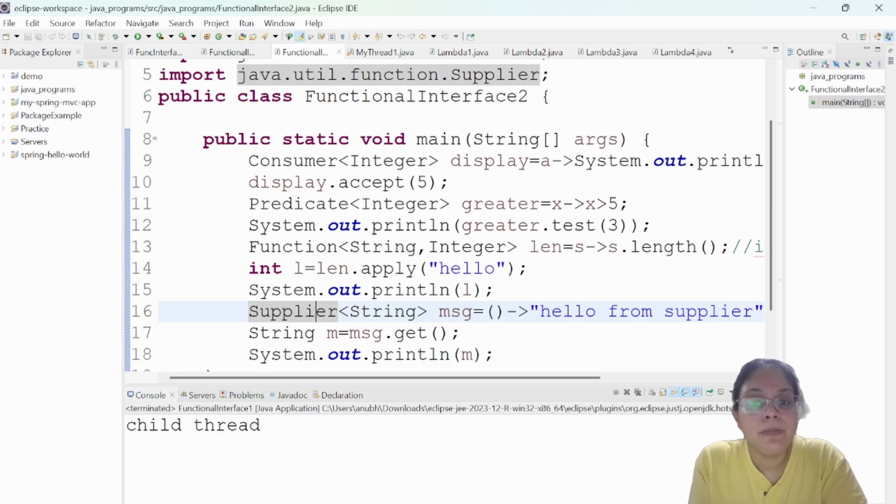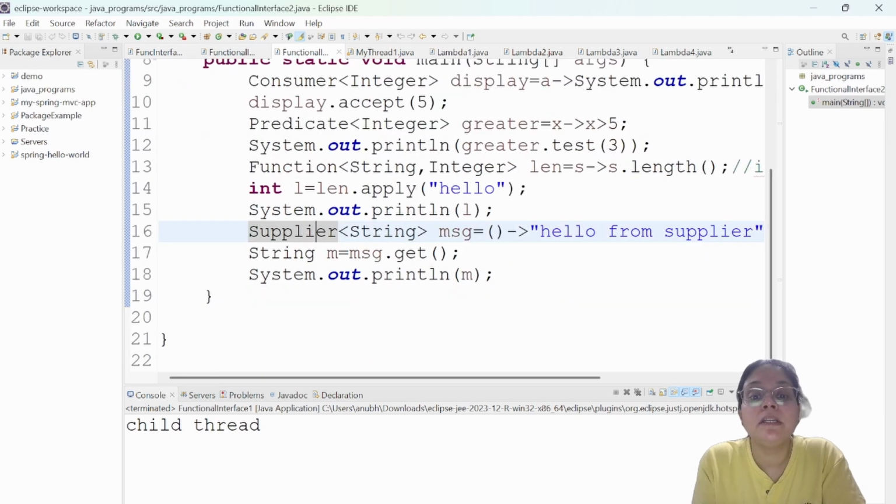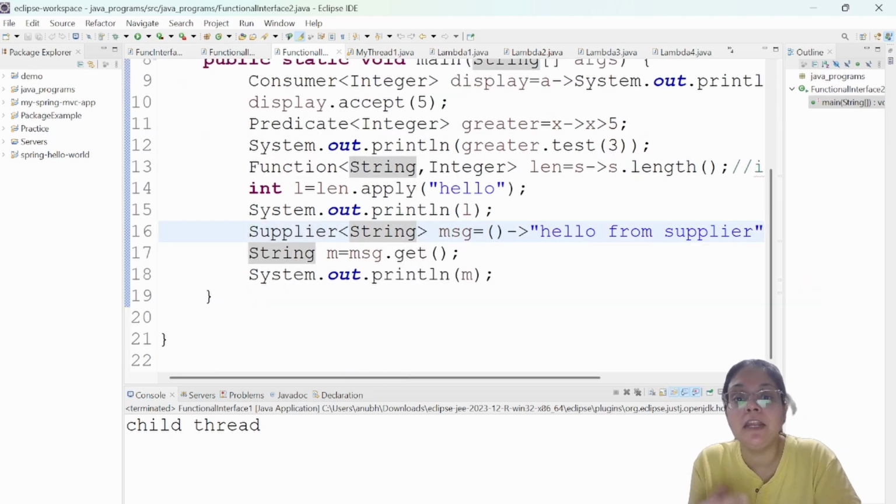Now guys, the last functional interface is the Supplier functional interface. This does not take any input, but it returns a value of type T. Here I have to specify the type, which is the return type. So String is the return type, but it is not taking any input parameter. Here again I have created the reference variable msg, the parentheses are empty, and using the arrow token I have "hello from supplier", that's all.